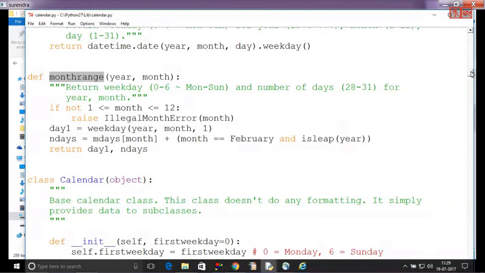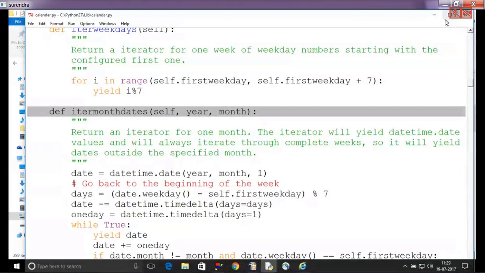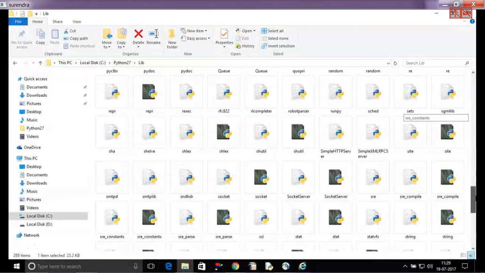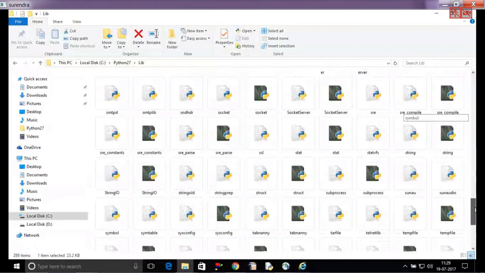Everyone try to see, the definitions are present in the lib folder. These are all Python modules. The definition is already present. You are simply using the function name for your purpose.